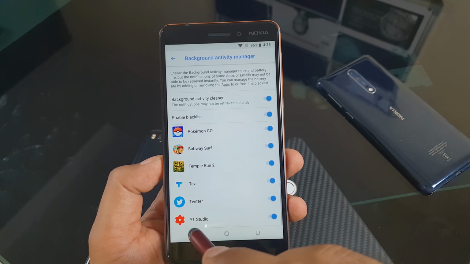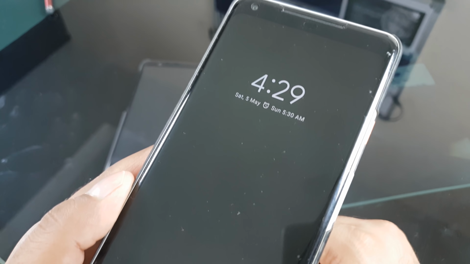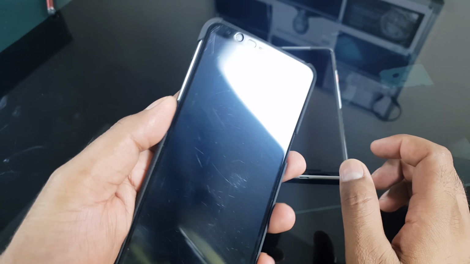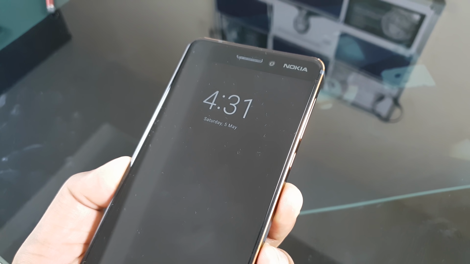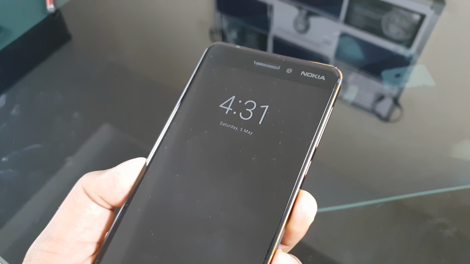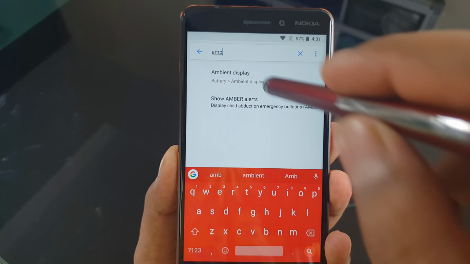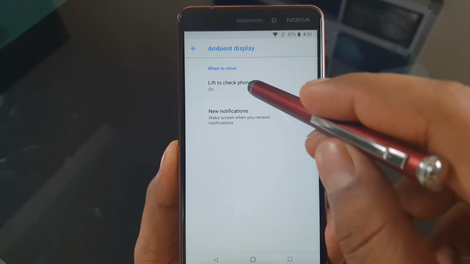Ambient display is now very popular. Always on display has now come to the Pixel phones, LG phones, Samsung phones. Most of the phone manufacturers, they are giving this feature. Some phones give the ambient display feature, which I really like a lot. So Nokia phones also give you such a feature, but it is not as cool as what you see on, for example, a OnePlus phone. But still you can just tweak it a little bit, whatever you want. But these things consume battery, let me tell you. So try to use it at your own risk.